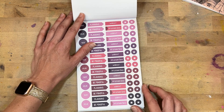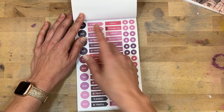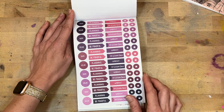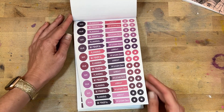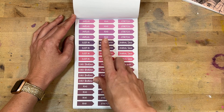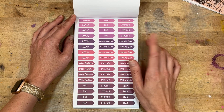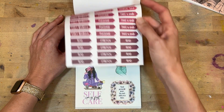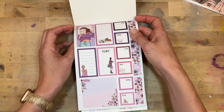Here are lots of ideas: workout, no screen time, be mindful, planning — planning is self-care for me, I feel so much better — yoga, relax, unplug, stretch, read, sleep in, drink more water, journal time, massage, take a walk. Those are all wonderful. All of those so far were on white sticker paper — super pretty.